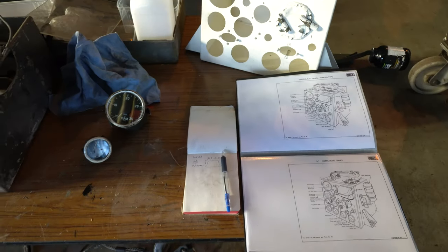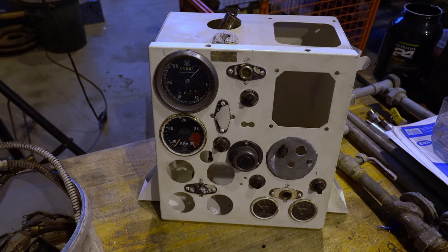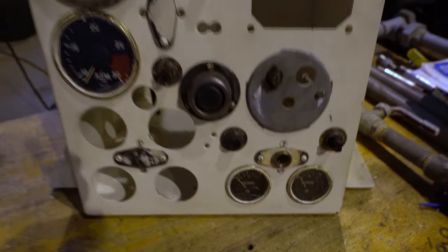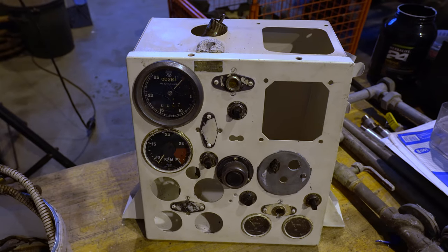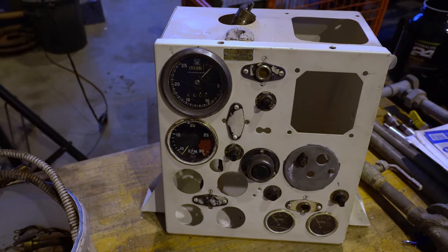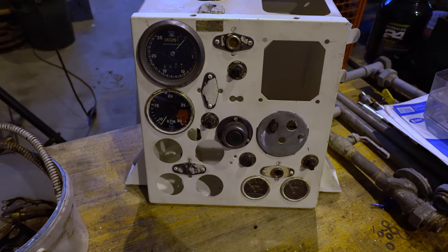So let's start. So this is the result after a day's work. Speedometer is placed, RPM counter. All the switches have been installed. The fuel tank gauge and the starter switch. So now it's the fuse box, the connectors outward, the oil pressure gauge, amp counter, and then the two temperature sensors at the bottom. Still a lot of work to be done.